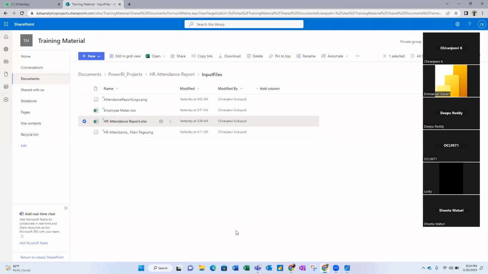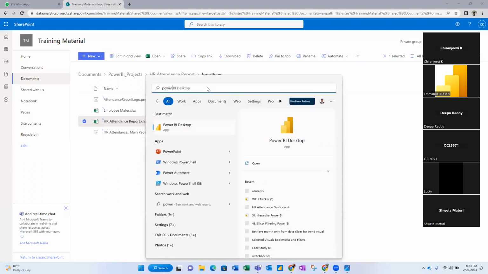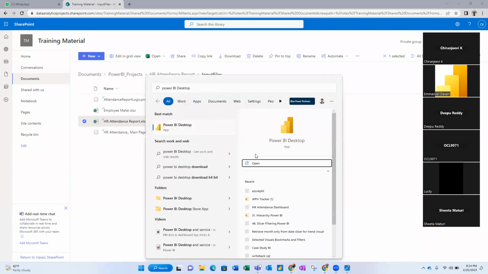Because I have that in downloads, I'm directly using the download option, because if I explain loading from SharePoint, it will take time. Some existing people already know how to do it from SharePoint. So today I'm going to do it from desktop. So I'm going here. I already have a Power BI desktop file.